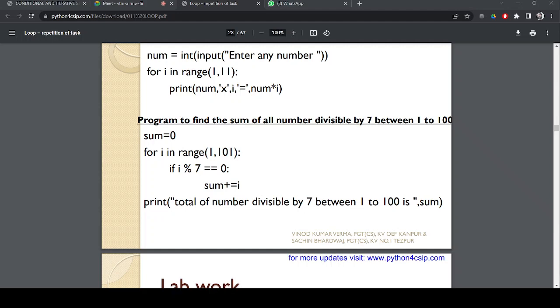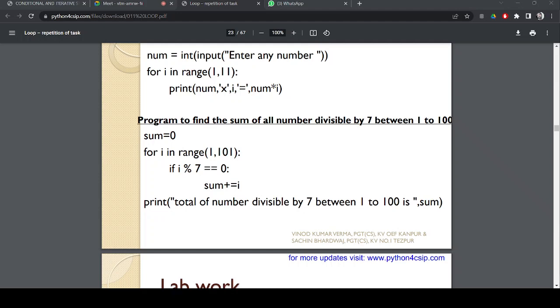Now, for example, I have to start with a sum variable. After that, for i I have to generate in range 1 to 100, so 101. And if i modulo 7 generates 0 equality, then it is divisible by 7.